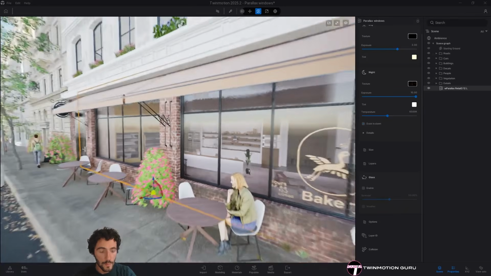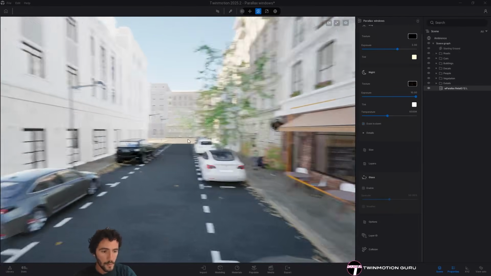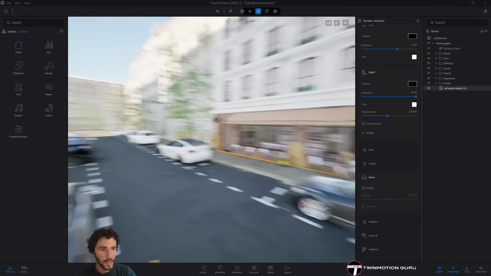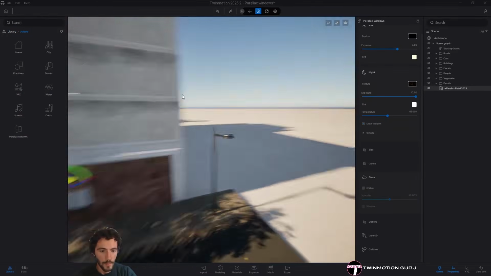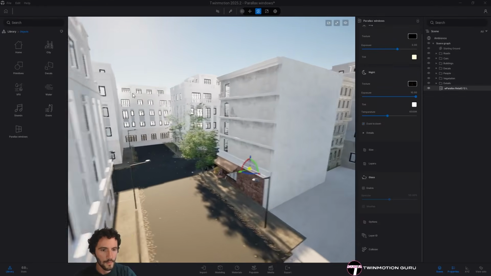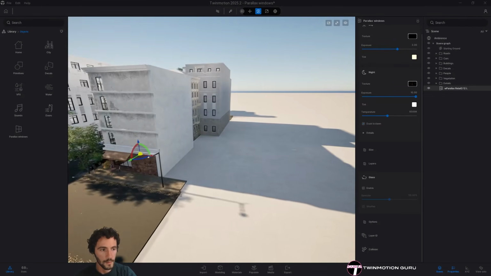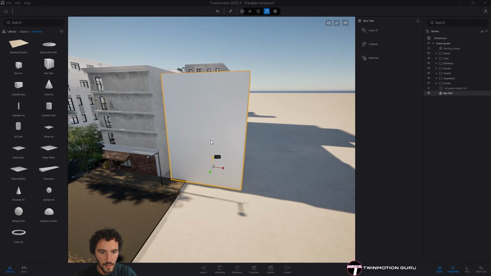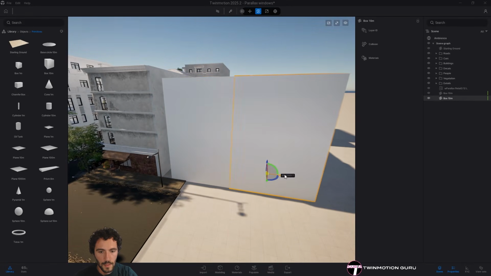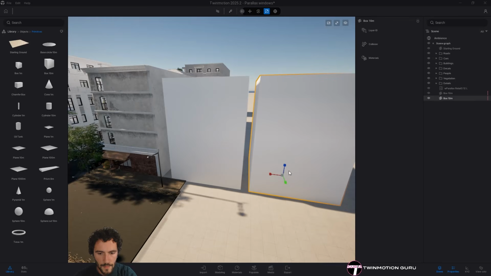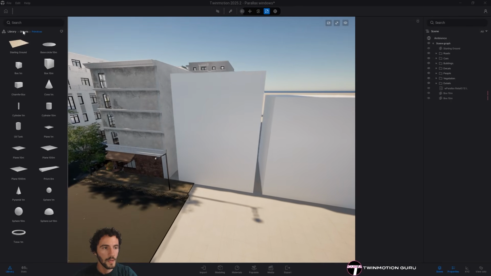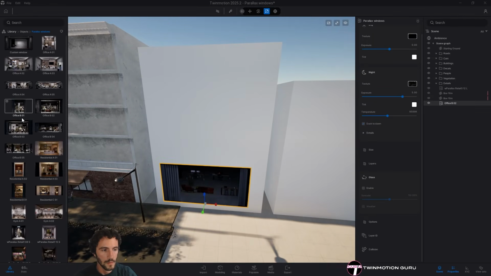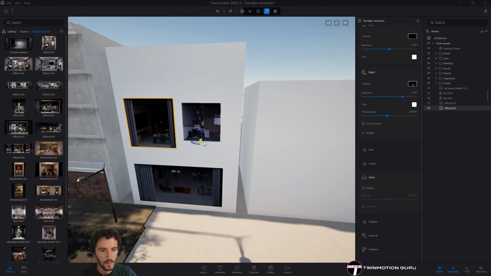It could be useful if you don't have all these detailed elements, but you have concept buildings like these ones. Here you want to place some parallax windows, so this one, and this one.